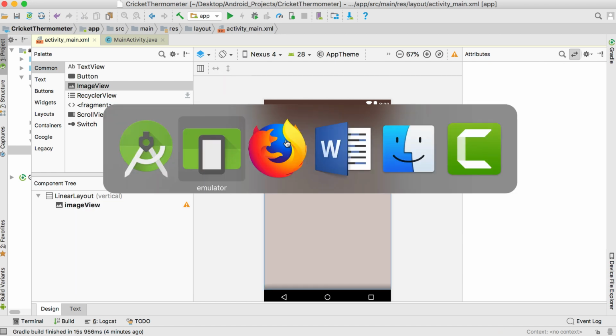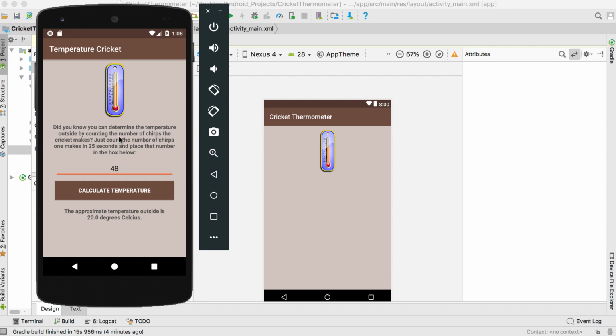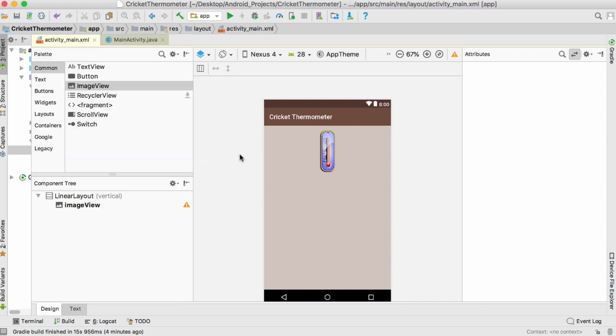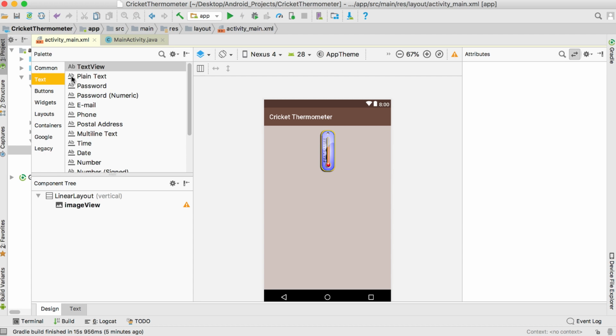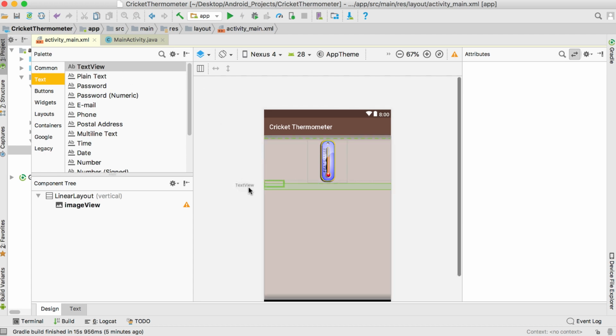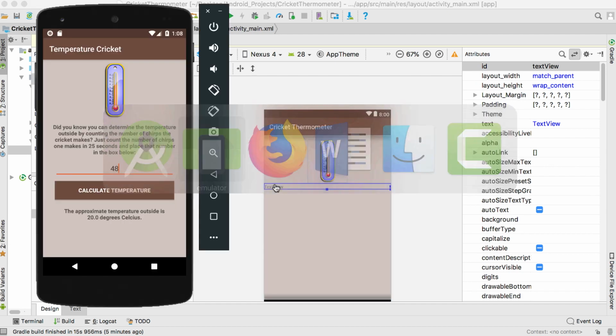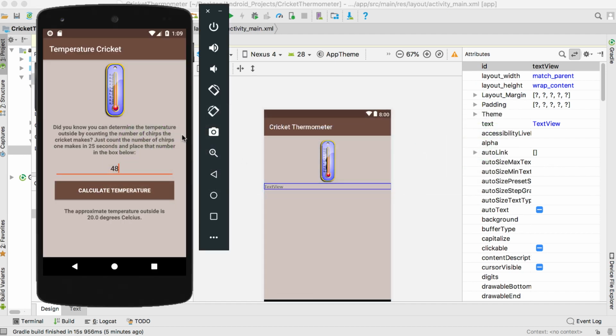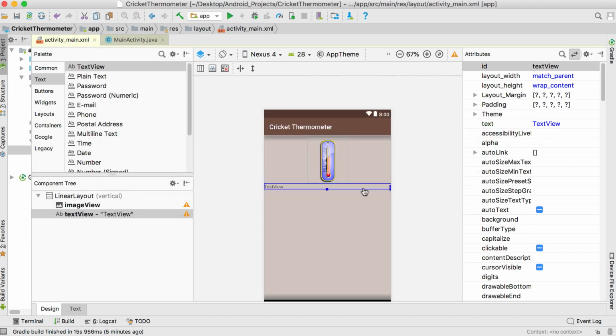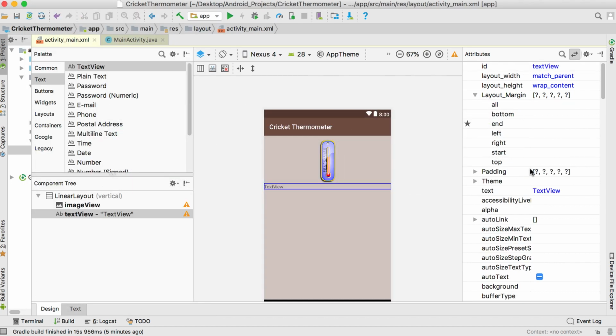Okay, then directly after that, you can see that we've got a text view there. So the next thing, let's drag in a text view. Drag in the text view, and that should come directly underneath your picture. You can see that the text view is a bit away from the sides. It's up to you how far you want to make those values, but we're going to have a left of 20 and a right of 20, and then maybe a top margin of 10 as well.